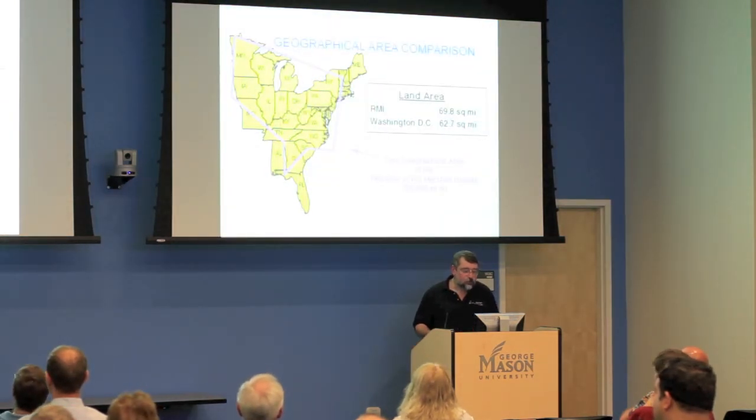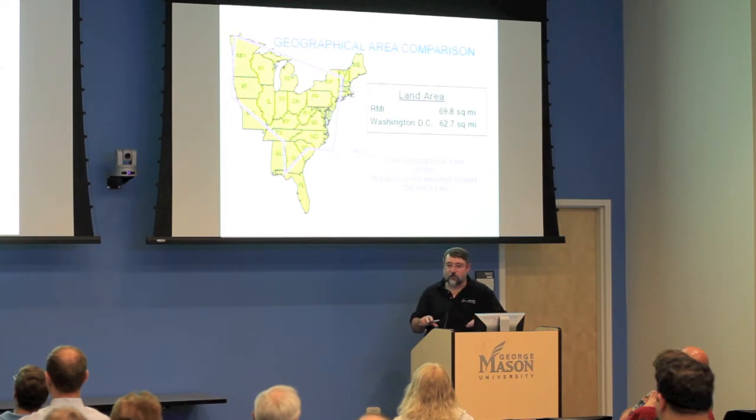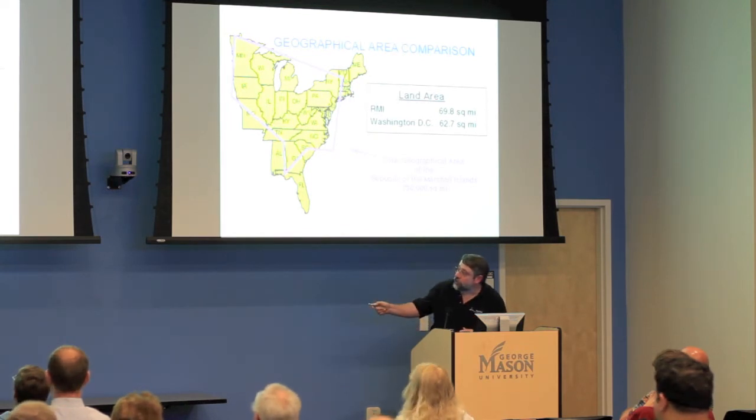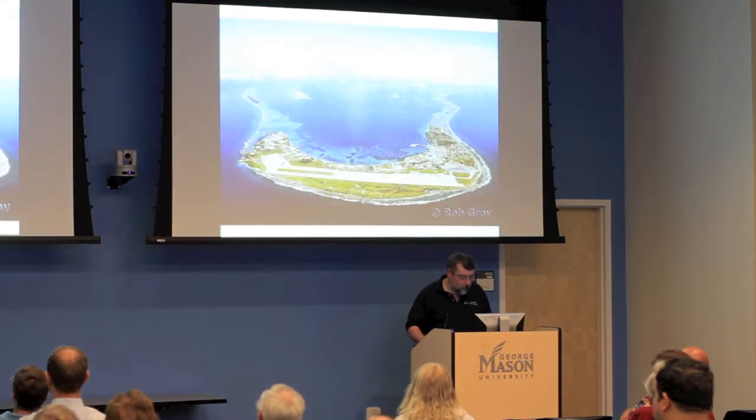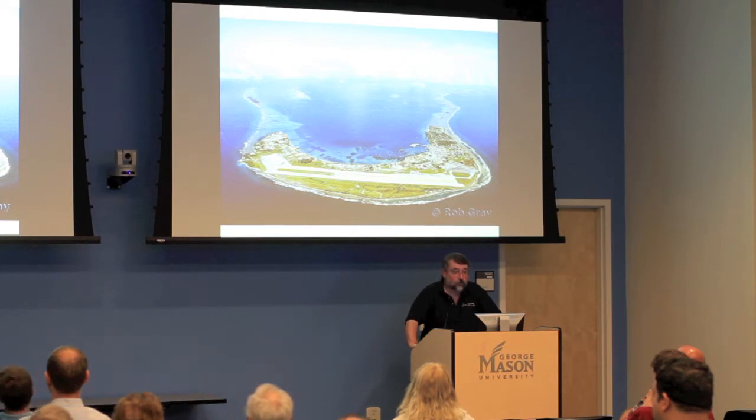The Republic of the Marshall Islands is really interesting — it doesn't have much surface area, just about 60 or 70 square miles of actual dry sand, but a huge geographic extent. Kwajalein is way down at the bottom. It's mostly airstrip — mostly that runway, which is actually pretty short for an L-1011. Bill Weaver and his crew have to do a maximum performance landing with 50,000 pounds of high explosives under the aircraft, and if they don't make it, they're going swimming.